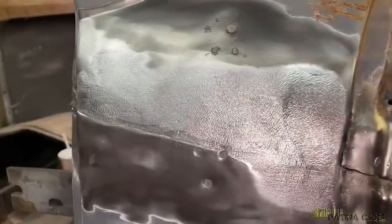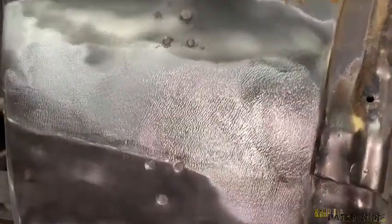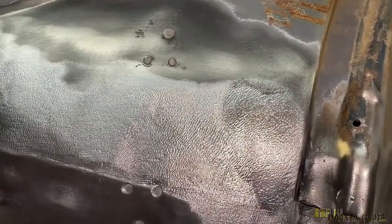And the first place you're going to want to start is up here on the seam where there is the lead fill. So here I want to caution you that the lead, it will fly. We need to get the lead fill stripped away from the panel. And once we do that, then we need to search out the spot welds, because we're going to want to drill the spot welds out.